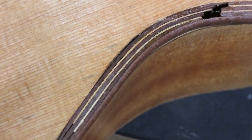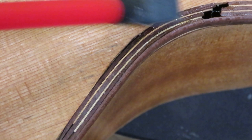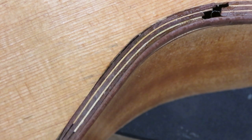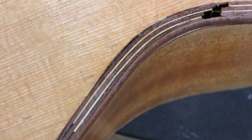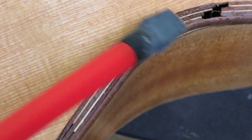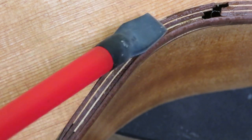After the first attempt to glue this part in place, you can see it's far from perfect. There is a step in here all the way, and there is a gap in here, and everything is not flush. So now the glue is dry and it's making everything stable, but now is when I can take advantage of the properties of hide glue, because this can be easily reactivated and I can shape everything into place in tiny steps. I just need to figure out how to apply different pressures on the sides and up and down.